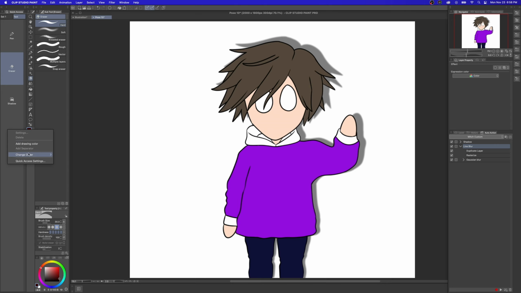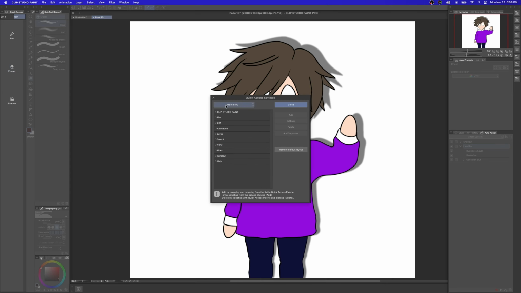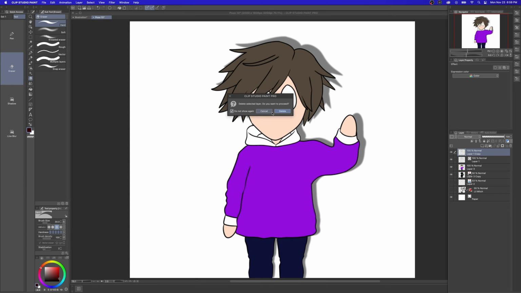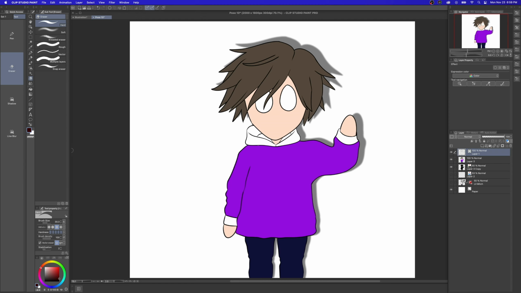And again, we can go to our quick access setting, auto action, line blur, add. So as before, we didn't have this selected, so it'll just automatically do it. So we go ahead and get rid of that. Let me make sure I make that stop happening. We just press line blur, it just happens. It doesn't ask us how it wants it. It just does it at whatever settings we had.